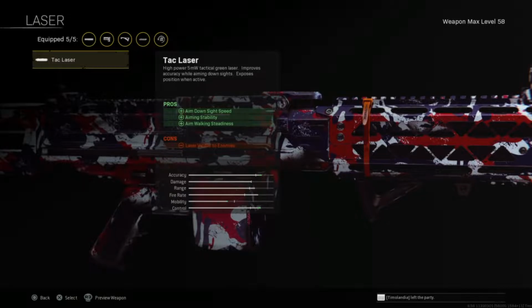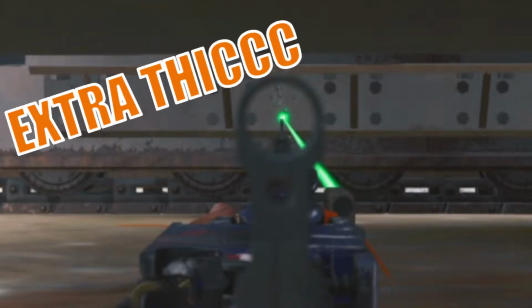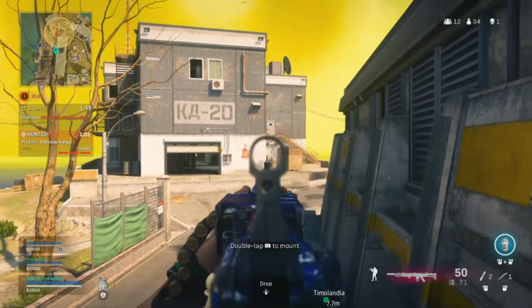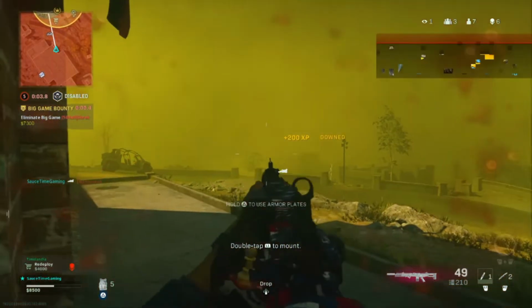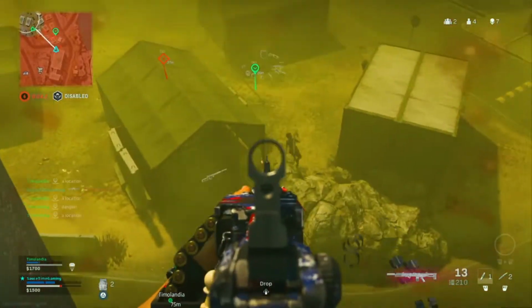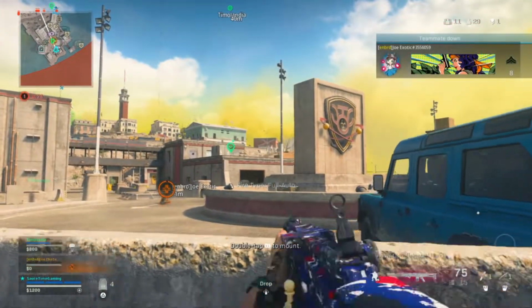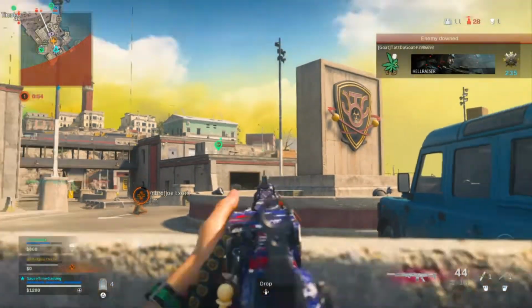Now, I'm not running the tac laser because if you know a little bit about this specific LMG, they went ahead and thickened the tac laser on this one specifically. So when you use this with iron sights only, the tac laser becomes very obstructive, and so I wouldn't really recommend it. But this build right here is pretty good for mobility, and you should be able to take advantage of that iron sight as well for those longer range engagements. But there you have the Finn LMG.